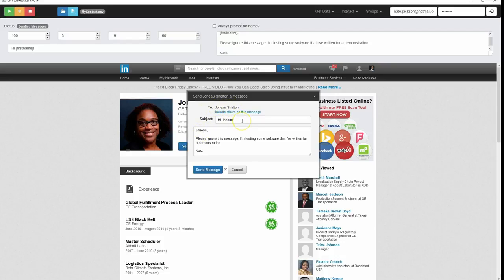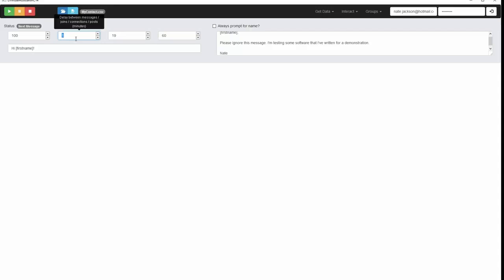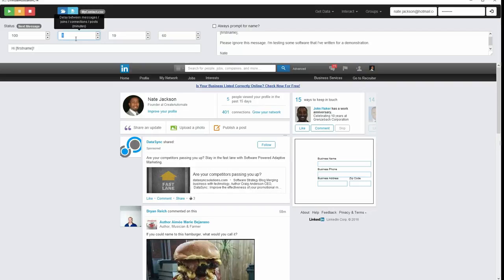So it's going to click send the message, and then it's going to go on a wait for, let's change this to 1 minute. And that was the only one in there, so there's not going to be a wait. But it would normally wait 60 seconds plus or minus about 15%, whatever you set it for. I originally had it at half a minute, but I changed it to a minute, but it really didn't matter because there's only one person in that list. So that's how it sends a message to a connection.